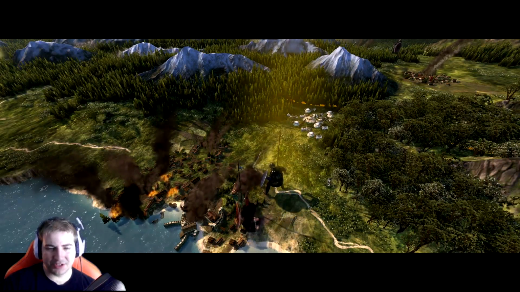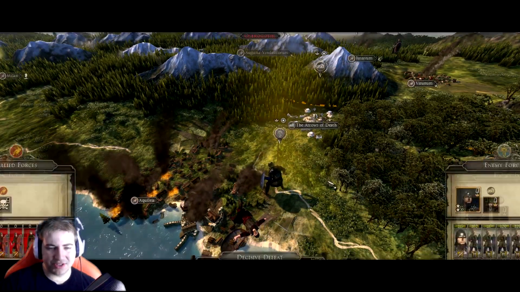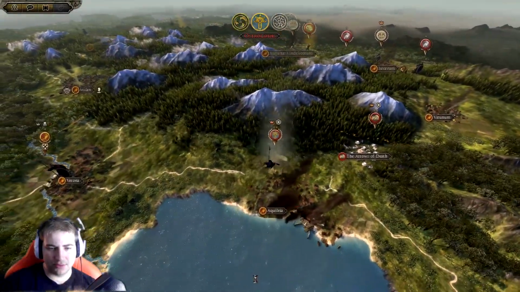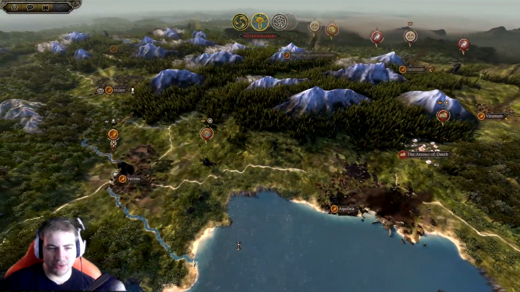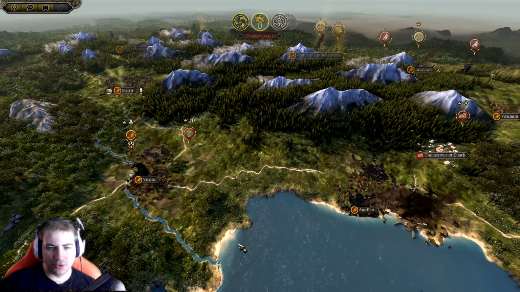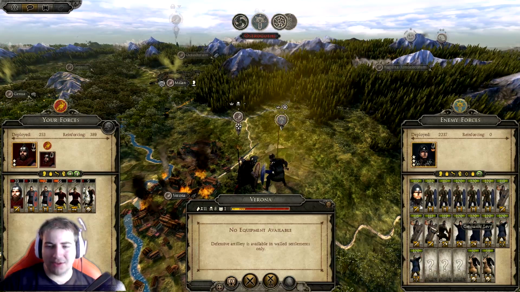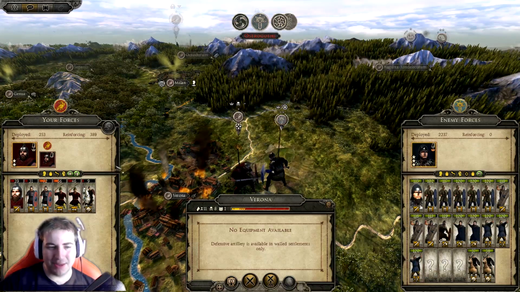And like that, we've lost the settlement, I think, unless they, of course, sack it or raze it. Don't know what they're going to do. I think they just sacked it. They haven't taken it. They're going to run towards Verona now. Fortunately for me, it's just the one army this time. But they haven't been weakened too much, have they? They're still over 2,000 men.